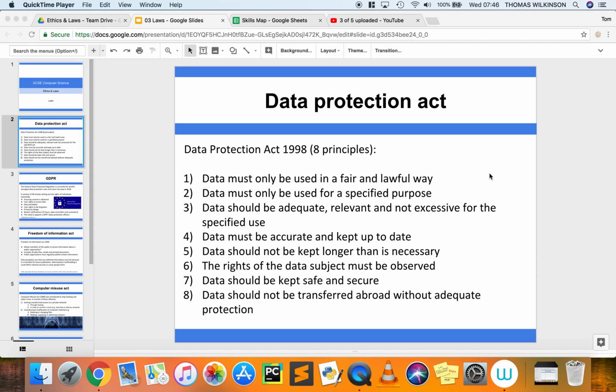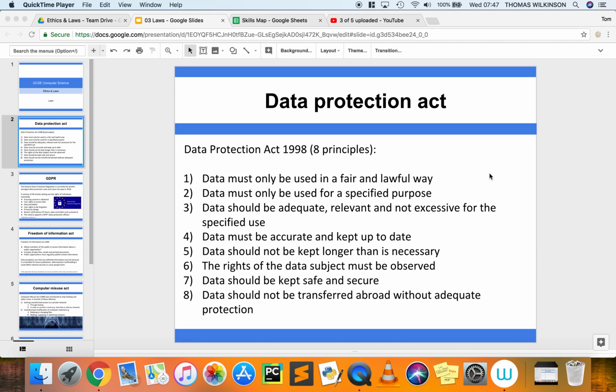So there are 8 principles of the Data Protection Act. And they are all around protecting the idea of what we call personal data. Now, personal data is defined by the exam board as any individual piece of data that can identify a living individual, and quite often it's the part that says living, which is where, particularly at A level, you won't be awarded a mark if you don't state that fairly obvious fact.